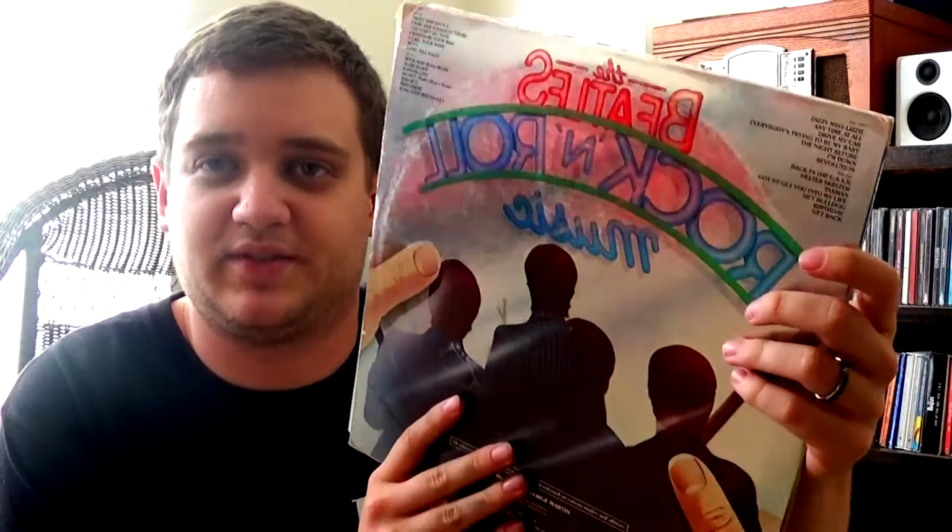It's kind of the opposite of the Love Songs compilation, which I do not own a copy of. If I ever did own a copy of that, I wouldn't mind it, but it's not like I'm in huge demand for it, I guess. I'm mostly into it for the albums because I love deeper cuts, and sometimes those compilation albums lean too heavily on main singles, and I'm not really into that. I like to hear Beatles deep cuts.